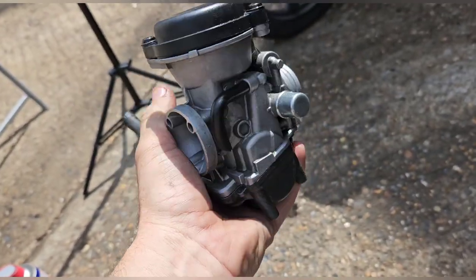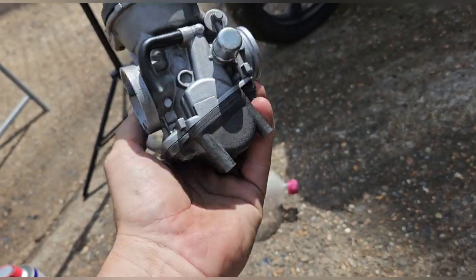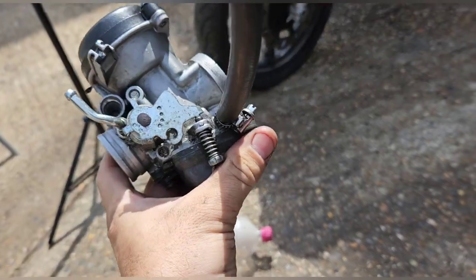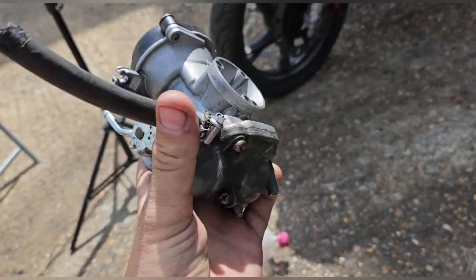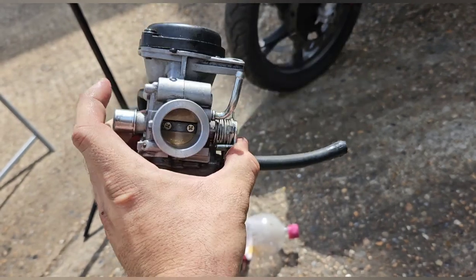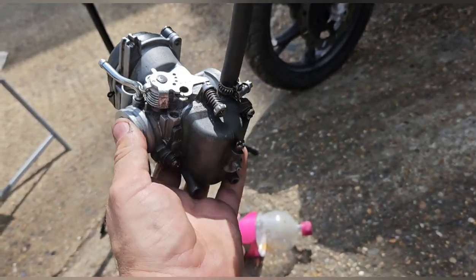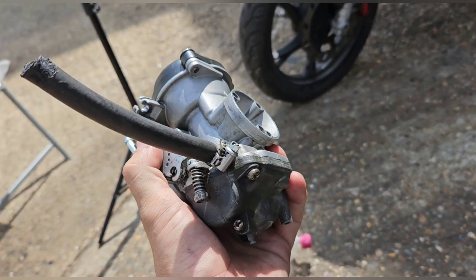The jets were a bit clogged, and the air fuel screw is a pain but I've reset it to a baseline setting and it is still slightly adjustable. My guess is it was over-torqued at some point so it's not fully working as an air fuel fitting. But the pilot jet and the main jet were blocked - they weren't fully open. Apart from that I see no reason why this wouldn't go back on and sound like a normal carb. I'm going to chuck it back on and see.